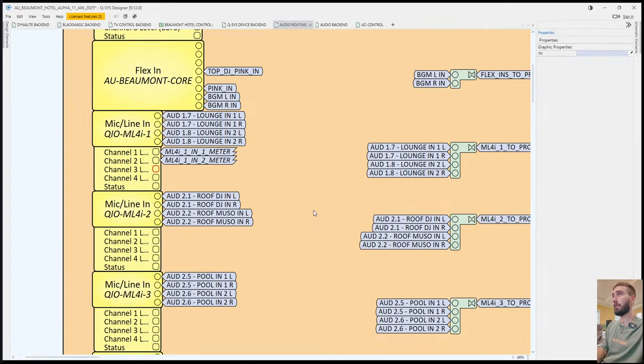ML4I in 3 meter. ML4I in 4 meter. ML4I 1 status. ML4I2 in 1 meter. ML4I2 in 2 meter.